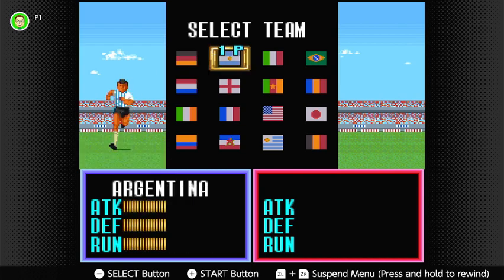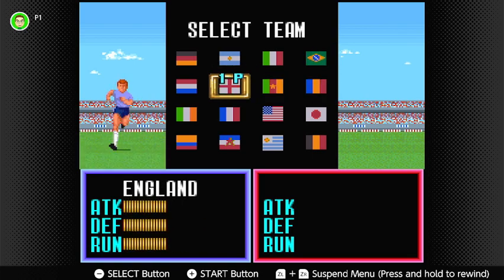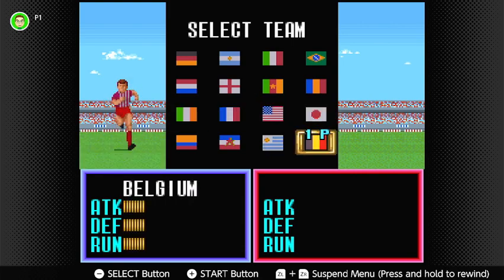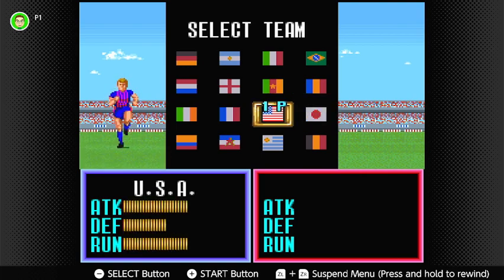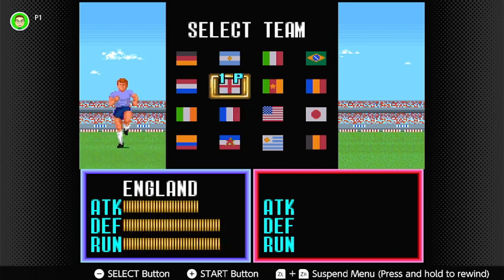Okay, we have Germany, Argentina, Italy, Brazil, Romania, Cameroon, England, Holland, or Netherlands, Ireland, France, United States, Japan, Belgium, Uruguay, Yugoslavia, and Colombia. Which I'm kind of surprised to have Japan on there, since Japan didn't even qualify for the World Cup. Their first World Cup wasn't until 1998. Okay, let's see. I'm almost half tempted to play as the Americans, but I think I'm actually gonna play as England.